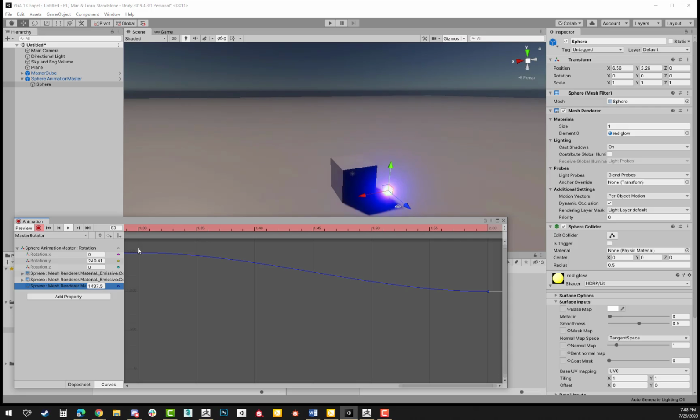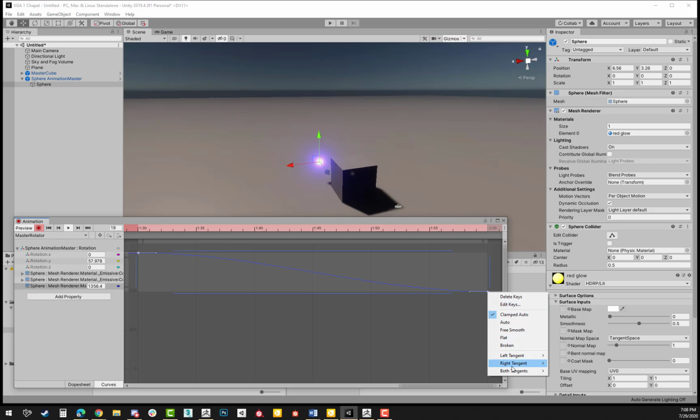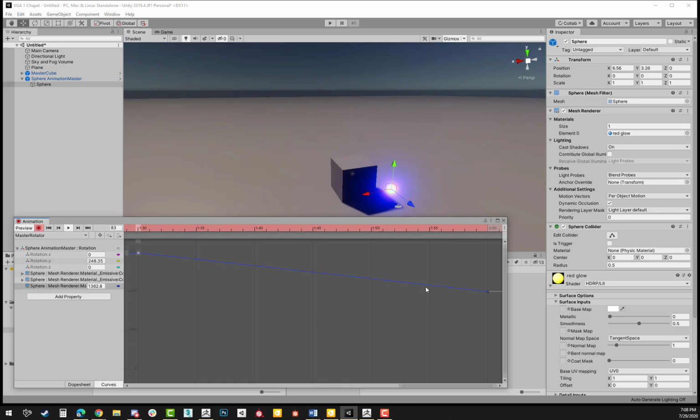So I can take this curve and make it just go simple right now. Right now it's doing the same thing. It's going across, you know, it's curving in and out. It's easing in and out. So we're going to come in here in both tangents and say linear. And now, I missed this. There we go. Now it worked. So now it'll change evenly and completely as it goes through the whole thing.